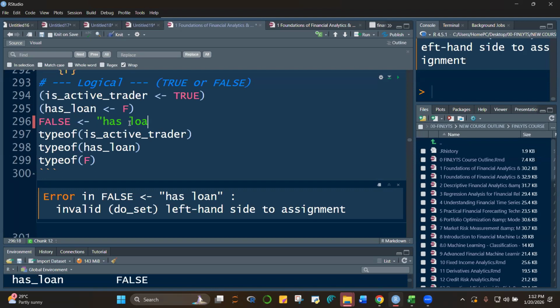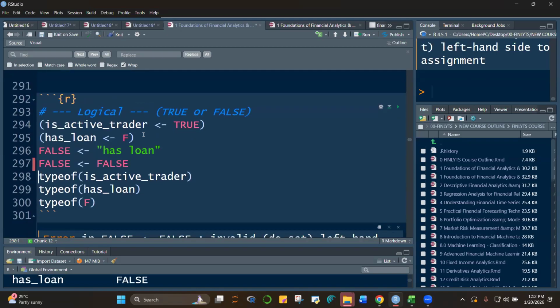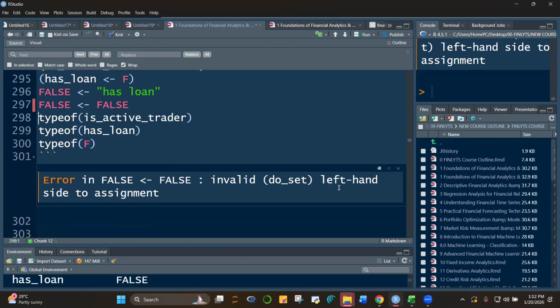Okay. But what if it was false? Okay, sorry. False and then alt minus false. What will be the result here? Control Enter. All right. Again, class. Although you're using the same name, you're using the same name to represent false.